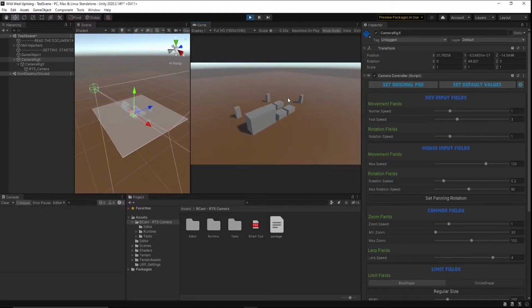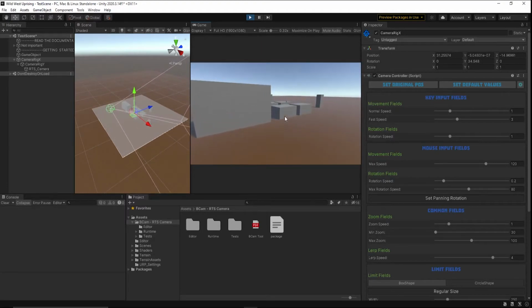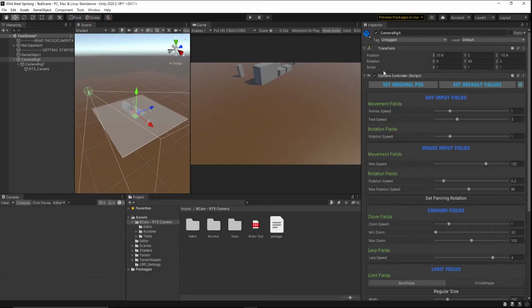So returning to the principal menu, let's talk about each group of fields. The key input fields, in which you can change the speed of movement with the normal speed by pressing the default keys, or the fast speed by pressing shift plus the default keys, and we can change the rotation speed too.